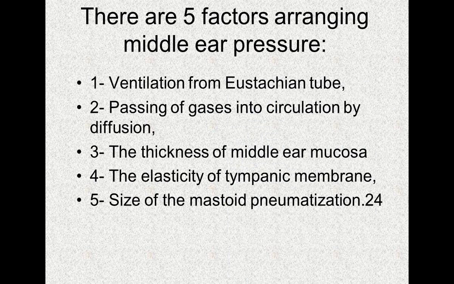There is always an association sometimes between mastoiditis and otitis media, serous or secretory. Five factors regulating middle ear pressure: ventilation from the Eustachian tube, passing of gases into the circulation by diffusion, thickness of the middle ear mucosa, elasticity of the tympanic membrane, and size of mastoid pneumatization. The size of mastoid pneumatization is one factor determining middle ear pressure.